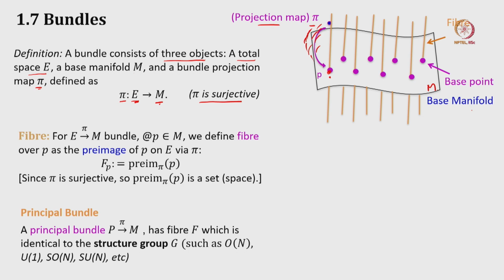And the point where you are doing it is called the base point, as we denote here. Okay. And this is the base manifold that we define. And then the fiber is kind of the opposite, but because it is a surjective map, it does not necessarily have an inverse map.